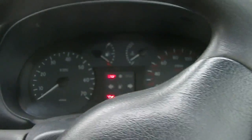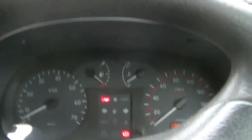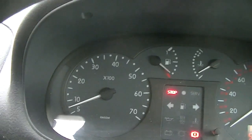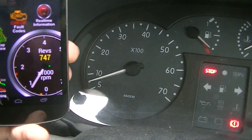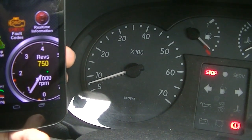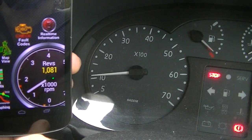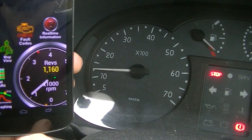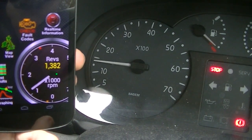I'll go ahead and start the car. You can see the revs are quite low. Now with the app next to each other, there's the rev counter. It's very slightly off because it started at 200, but you can reset it. I'll rev the car a little bit and you'll see it responding in line with me revving — there's a slight delay because it's using Bluetooth and not the faster communication protocol.